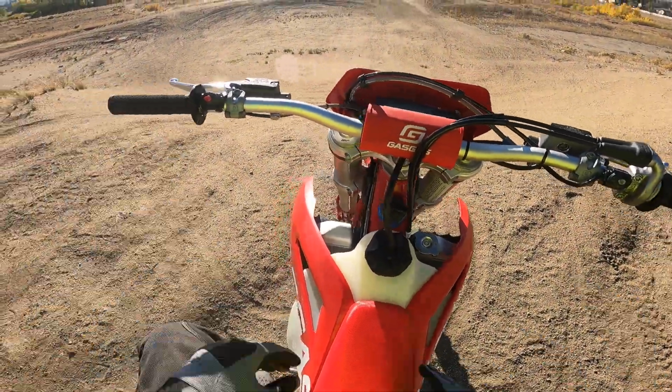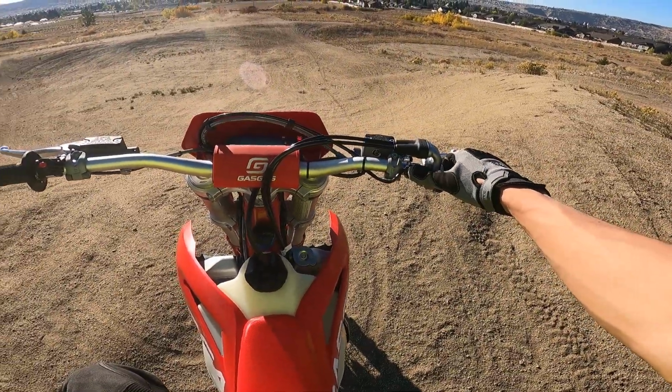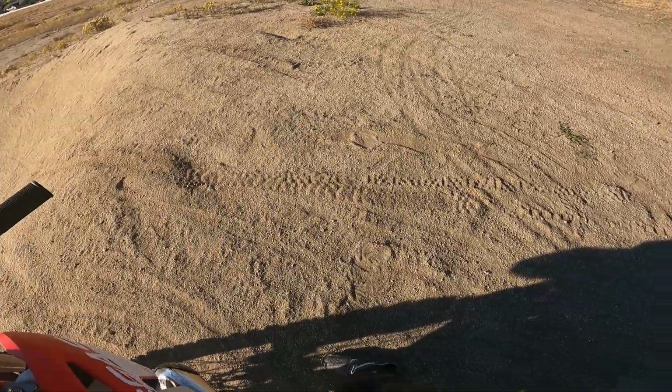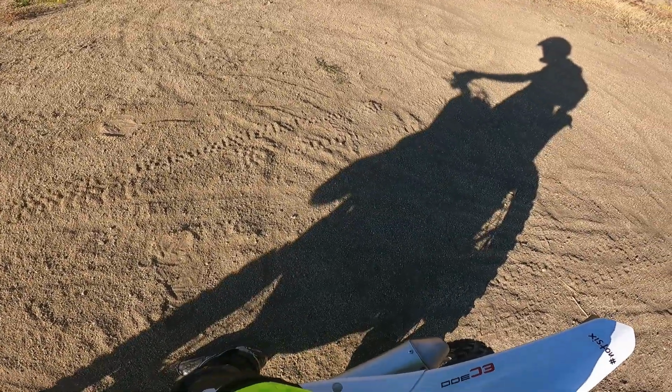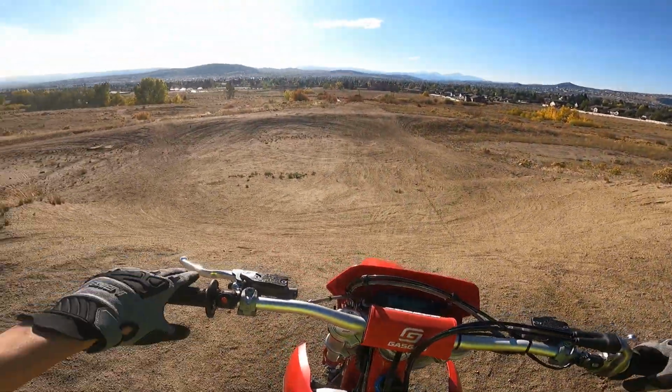Gas Gas 300 first ride. Start her up. Like zero smoke.